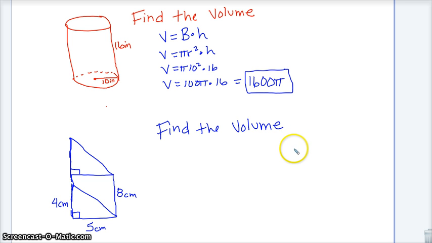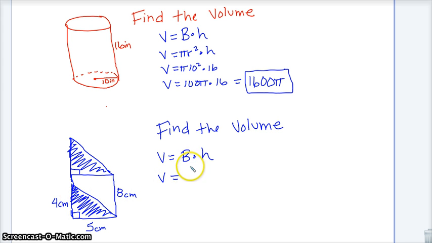All right, how about an example with a prism? Down at the bottom, I have got a right triangular prism. The base is down here at the bottom and up here at the top. My volume is the area of the base times the height. Let's go ahead and rewrite the formula with my triangle area formula in it. So that's 1/2 the base times the height times the height of the prism.